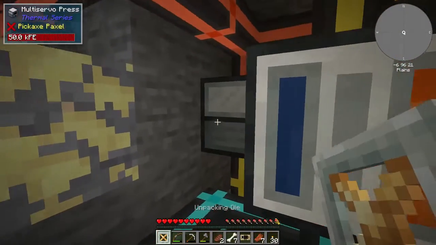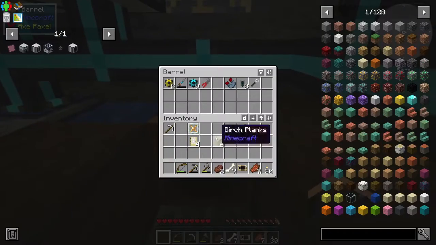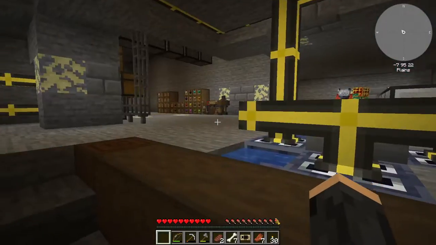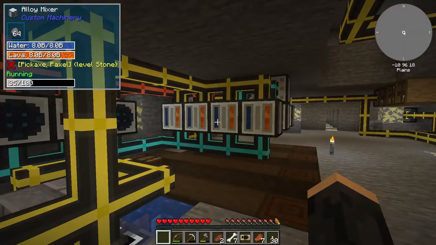So there's an unpacking die and there's a gear working die, which both go into this multi-server press. We have used the gear working die before, because I believe that at some point I made a tin gear in order to make something else, but the unpacking die is what we needed to make in order to turn magma cream into slime balls. So we've got slime balls, we've got blah, blah, blah, blah.